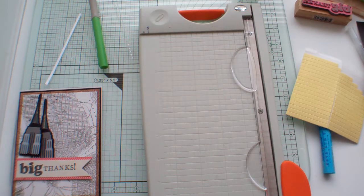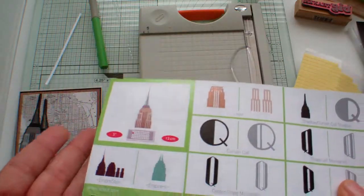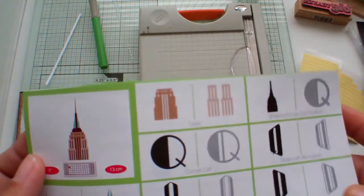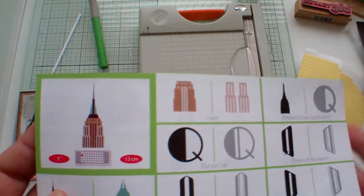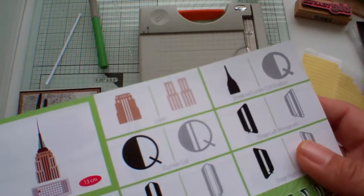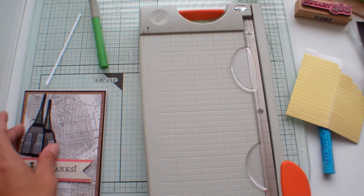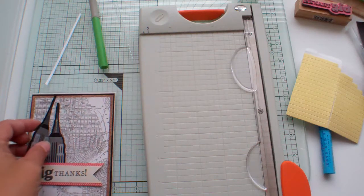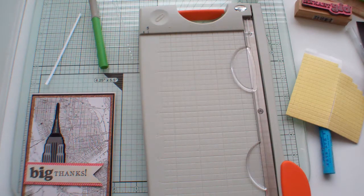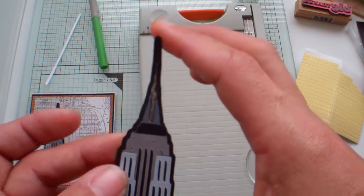Today I'm doing this big thanks card, which features this great Empire State Building image that I got from the Art Deco cartridge, which I'm very excited to own. Primarily the reason I wanted it was I love the font, but I also love that it has images from New York City. That's where I'm from, so I think it's a great cartridge for making male cards, and those are always challenging to do, so I thought this would be great. It would be kind of a no-brainer. We'll just go to the Art Deco cartridge if I can't come up with a good idea for a male card. So here's my little Empire State Building.